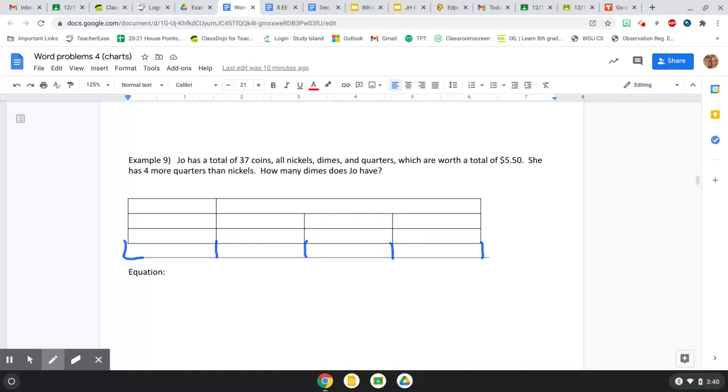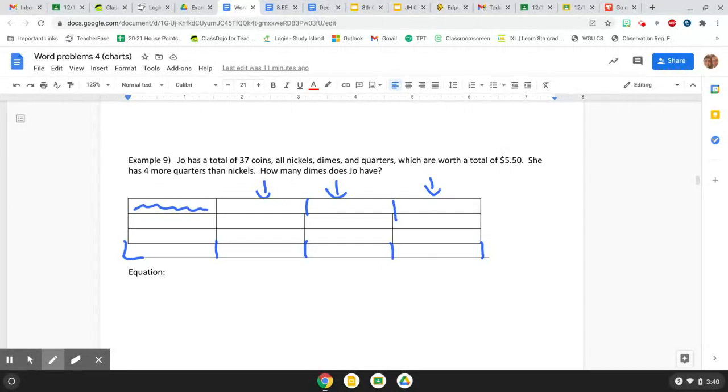So again, just like I mentioned before, a lot of times your 3 columns, and I don't know what happened to the table, but go ahead and fill it in to where you have this number of boxes that I have now. So your 3 columns that are up here, keep in mind this one's always just blank, okay? That one's just a blank one. But then your 3 columns at the top here, here, and here are typically going to be the number of items, the value of the item, and then the total value of that item, okay? So let's read the question, see what makes sense here.